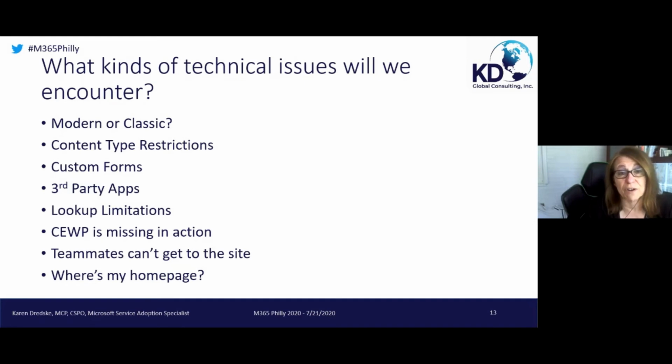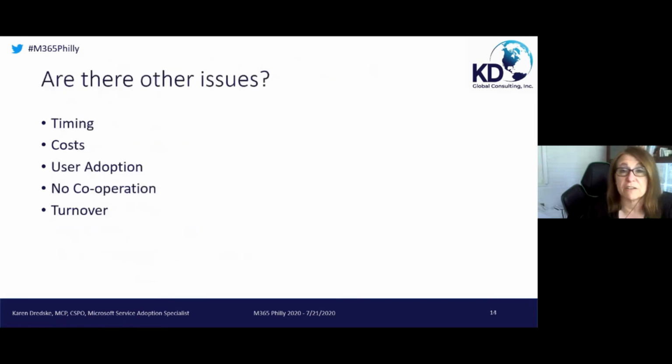So you're going to need to plan for some or all of these when you're doing your migration. They're the kinds of things you're going to run into that you're going to need extra time to work out. There were a couple of times we set goals for ourselves for when we wanted to finish migrations and we didn't meet them because of those kinds of issues. So timing, you can make your best guess on how long it's going to take for a lot of these things. But if you have a complex site, it's going to probably take longer than you think. You're going to run into something you're not expecting when you start actually migrating the data. Costs, of course, we have to look at those based on how much time we think it's going to take and whether we need to hire outside help to help us.